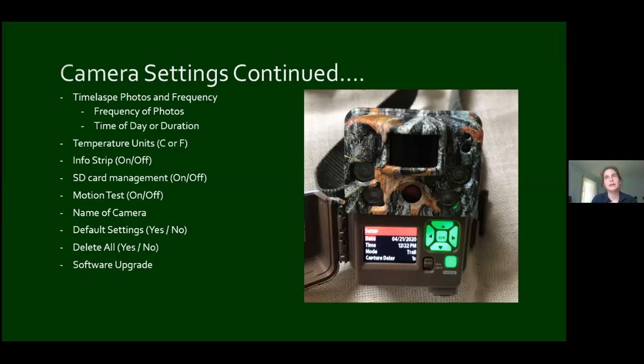So you might say morning, afternoon. In some cameras, that's really all the options you get, like morning, afternoon. Other cameras, you can tell at a specific time. So 6 a.m. and 4 p.m. It just depends on the model that you select.